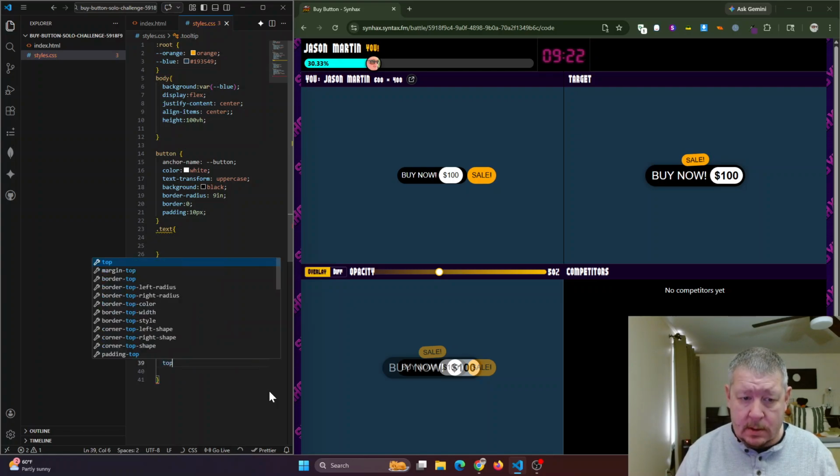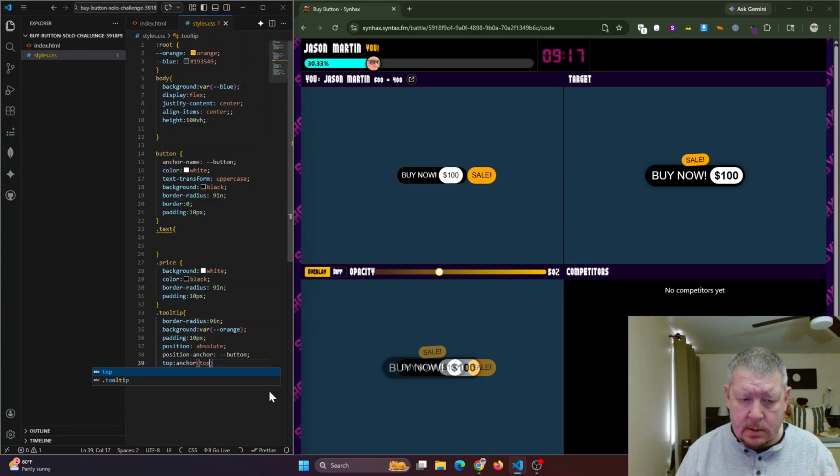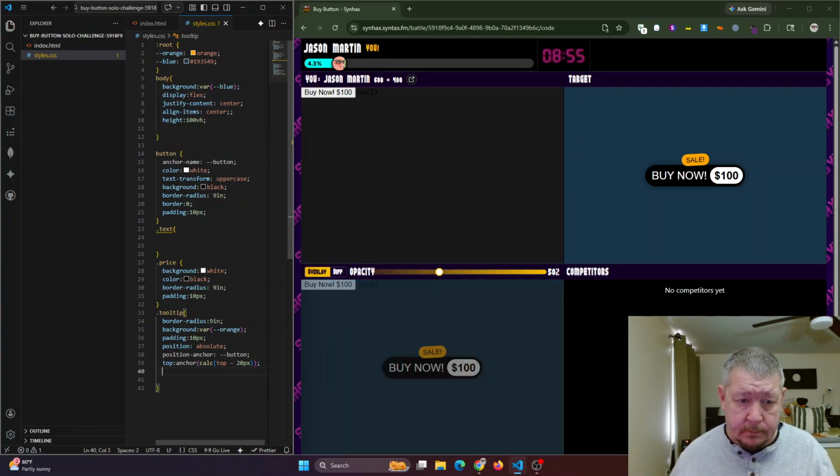And then we can say top is anchor top. I think I can put a calc in there. Calc top minus 20 pixels. Close. That doesn't appear to be working. But I have managed to break everything.